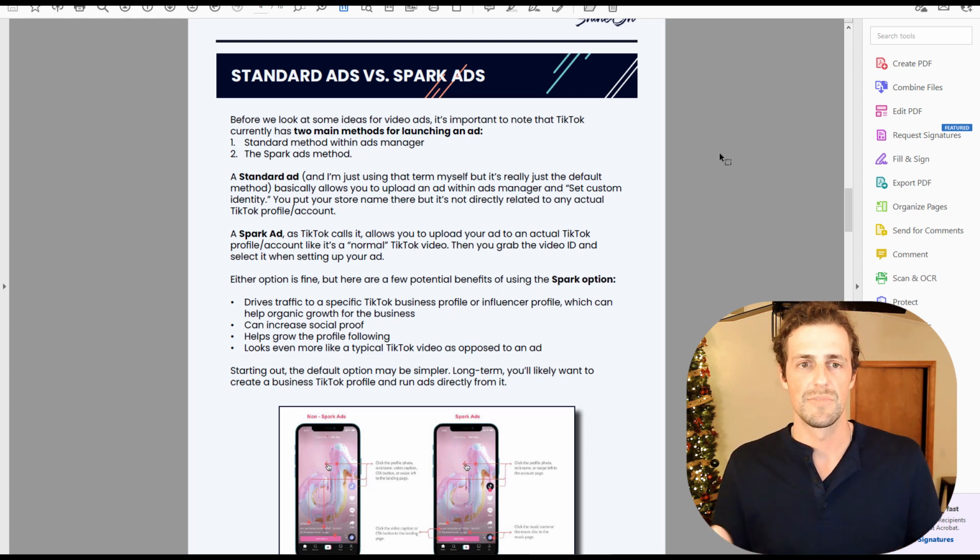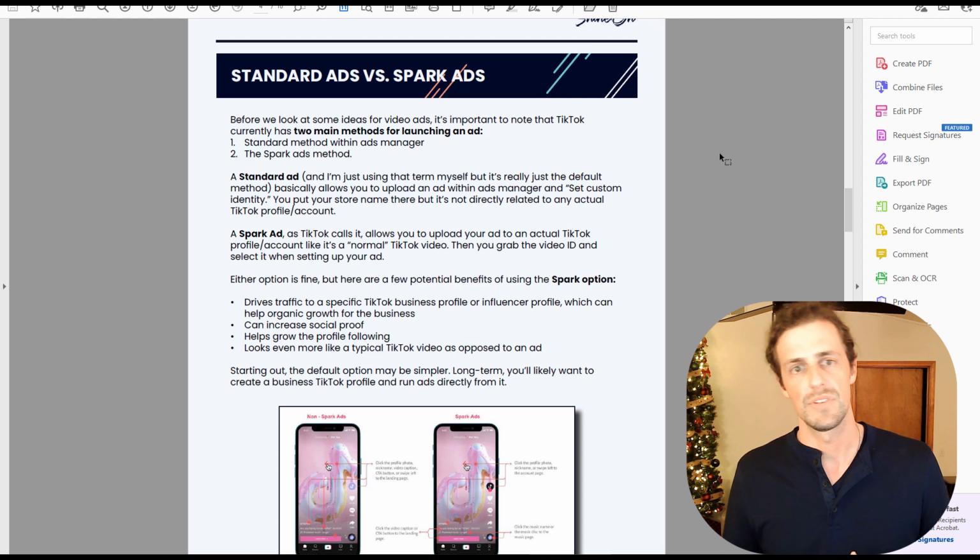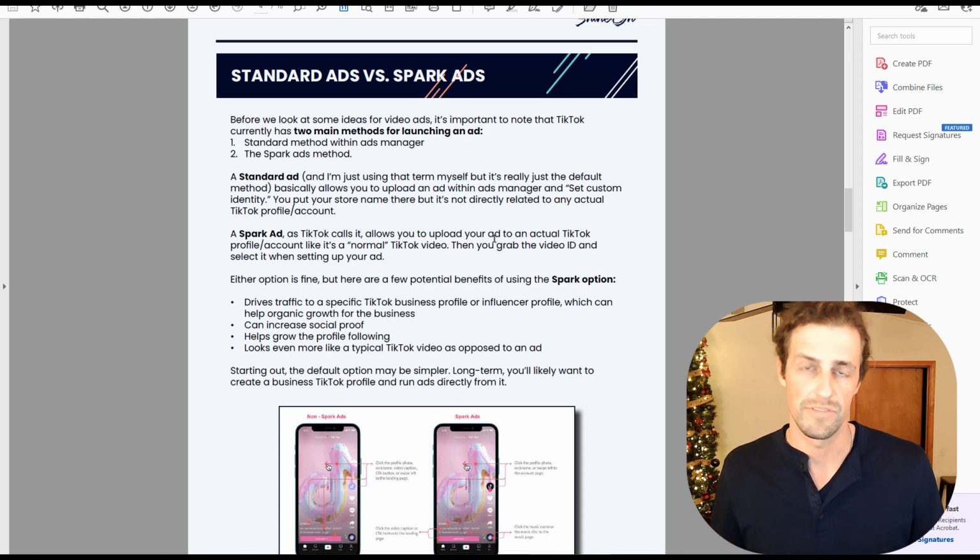You're just creating the name. So if your store's name was General Store, you could just type in General Store in the box when you're setting up your ad, and that's what people would see on their end. And if they click on it, it'll just go through to the product itself or whatever you're linking to. So that's standard ad versus basically the Spark ad.